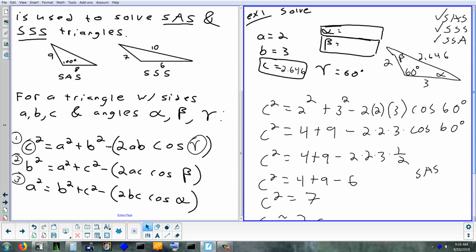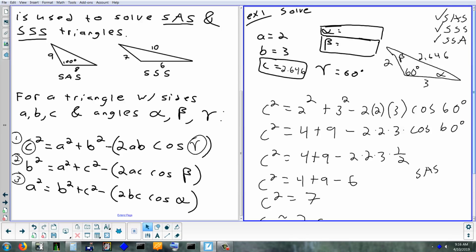But what about side angle? What's going on with that case? You could have two answers. That's the whole thing where you got to deal with the two answer, one answer, no answer. So we don't want to use law of sines because we just want to avoid all that. If you use law of cosines, it will give you the right answer if you do it right. You're not going to have to worry about all the two solution, no solution. So even though you could do law of sines, if you're extremely careful, I wouldn't.